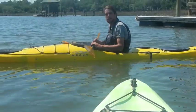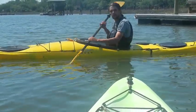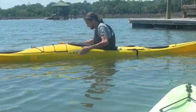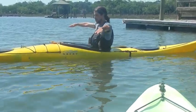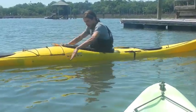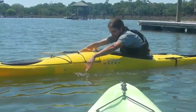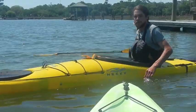A good way that you can practice this with a friend without having to swim is the Eskimo bow rescue. Once you've missed your roll and you need rescue, you beat on the hull of your boat three times to signal that you've flipped. Then you take your thumbs, put them against the hull of your kayak, and give them a nice big target. They're going to run the bow of their boat into your kayak to rescue you. You'll still use your hip snap to get back upright.